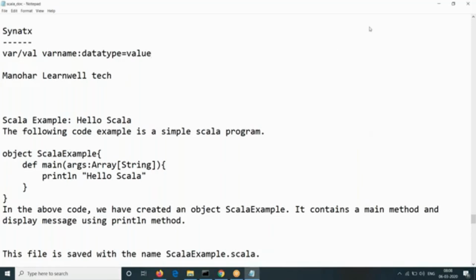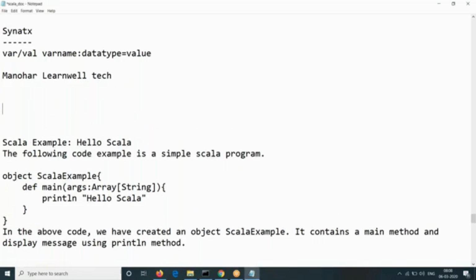So now let's continue there. What is the first thing here? Whenever you write any Scala program, we can write it in two ways. When you talk about Scala, and one more thing before going to it, I discussed this.